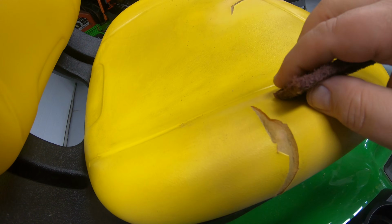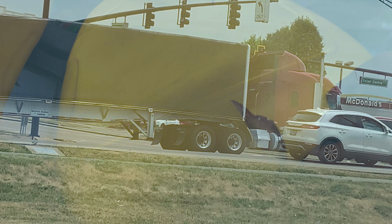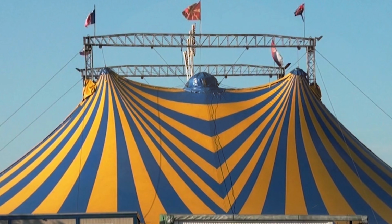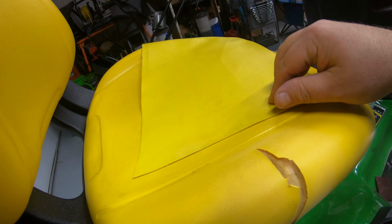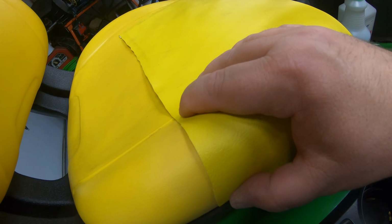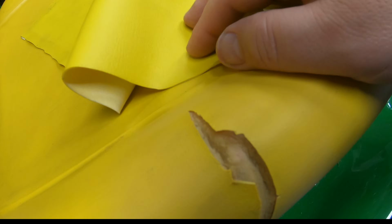How I got the idea for this repair was watching how they repair large tarps on a truck, like a semi-truck tarp that they cover up flatbed loads with, or think like a circus tent. What I use is a marine grade vinyl, and this is about as close as you're going to get to a match on the color on these seats. It's much thicker than the original vinyl on the John Deere seats. These seats are super thin.